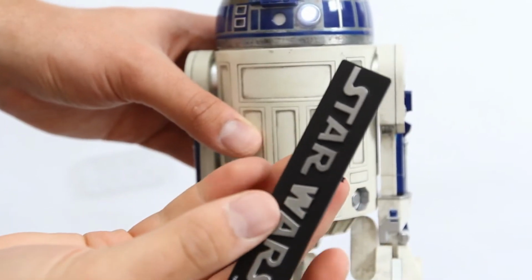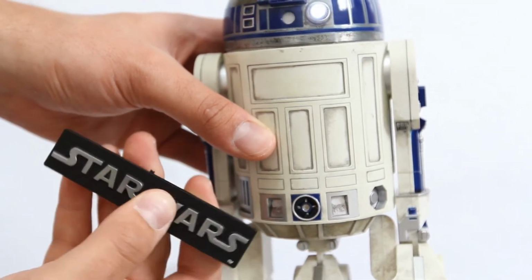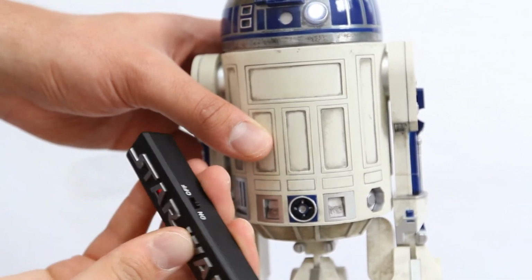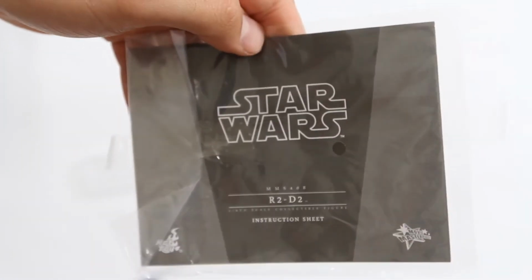We have this remote here. I believe if we press the buttons, he should do stuff. I mean, that's lighting up, but it's not doing anything. If you have struggles with this, this does come with a little booklet that should explain how this guy works. I'm actually gonna have to have a look at the booklet this time and just figure this out because it's a little bit fiddly.